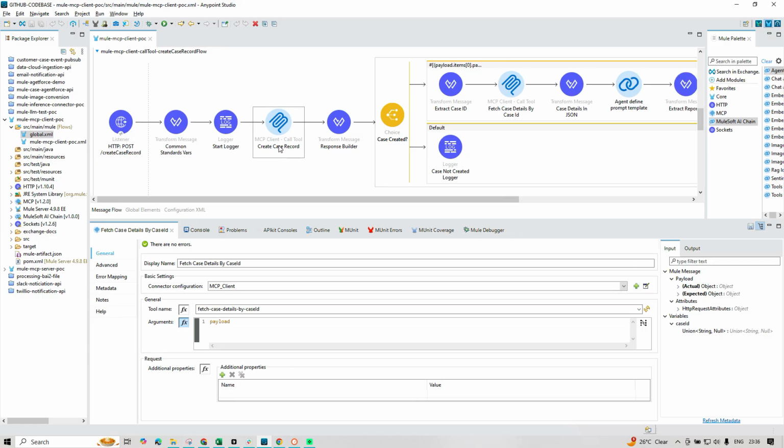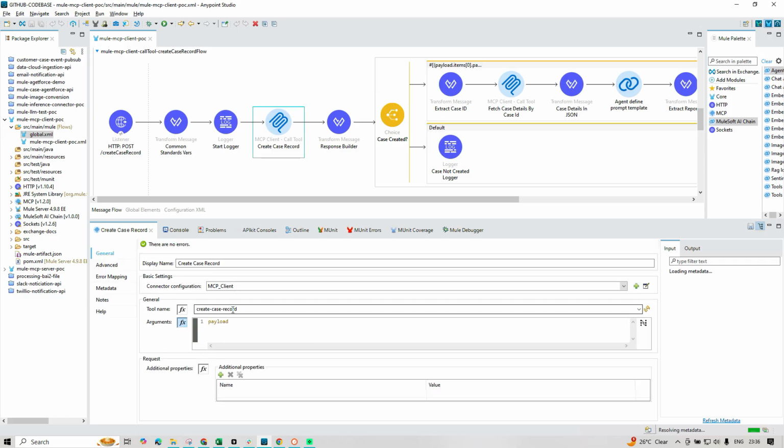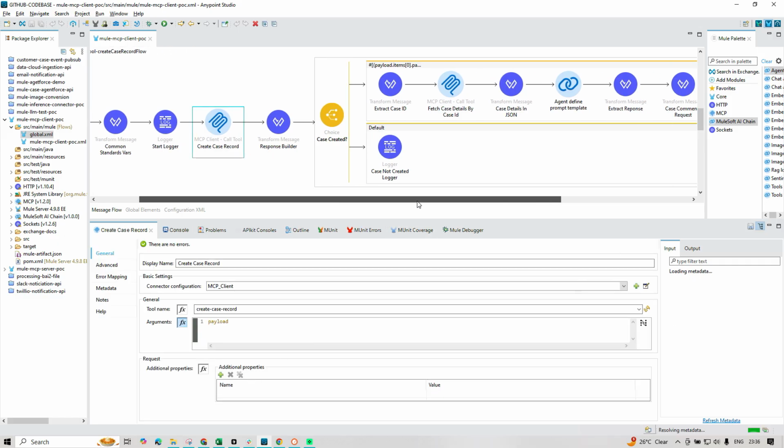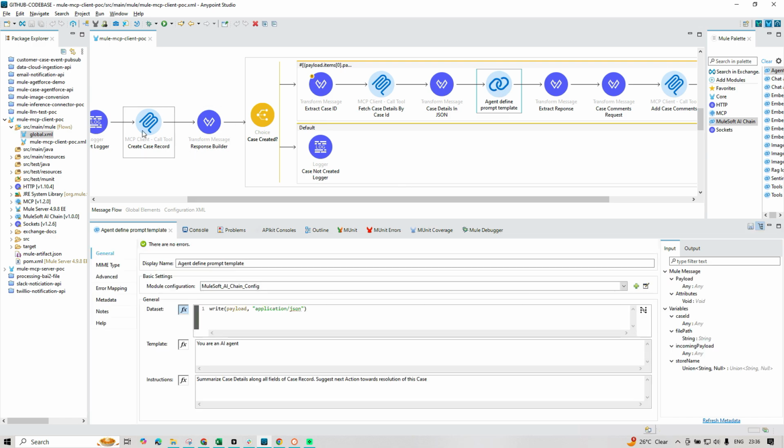Suppose a new case is going to be created, okay. Once it is created, against the case ID I am calling the OpenAI, okay. How do I get the case ID once the case is created?